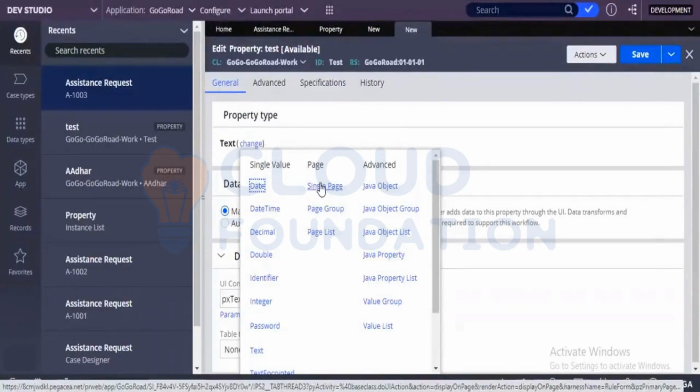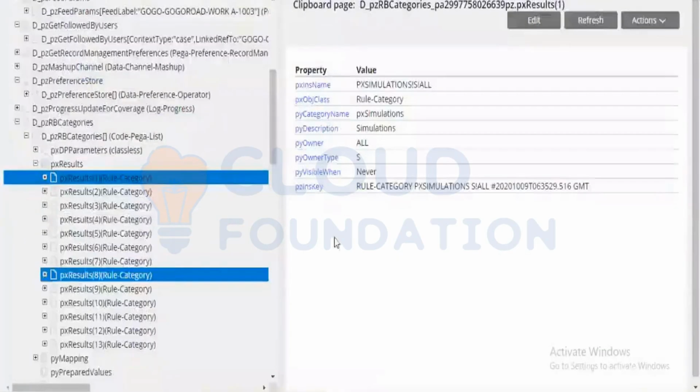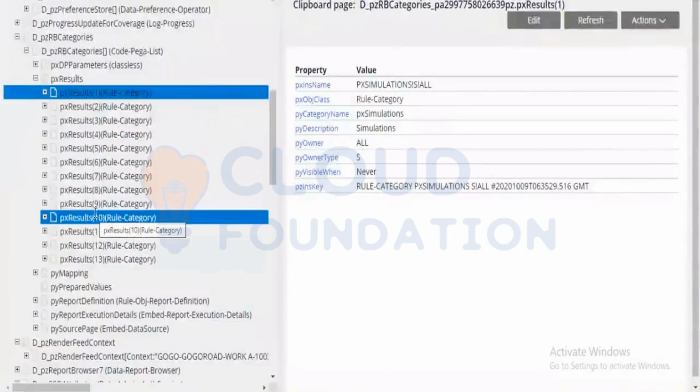Is this fine? How to create a property, and how to visualize the data on a clipboard. In the clipboard, everything is pages. We have four types of pages: user pages, system pages, linked property, and data pages. Inside user pages, you will have case-related information.